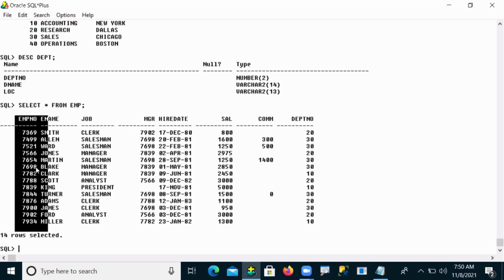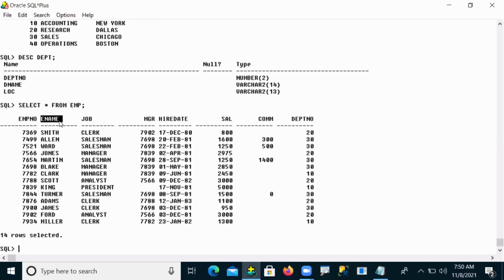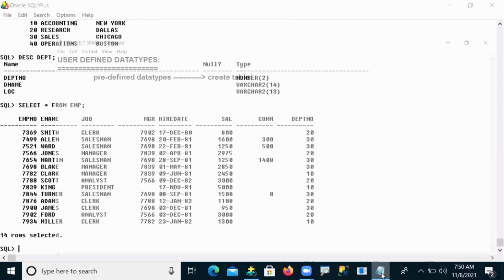Okay, fine. But guys, what is my requirement now? Suppose ename is a column, and in one of the rows of this ename column I want to store double values, that means multiple values. What is my point here?